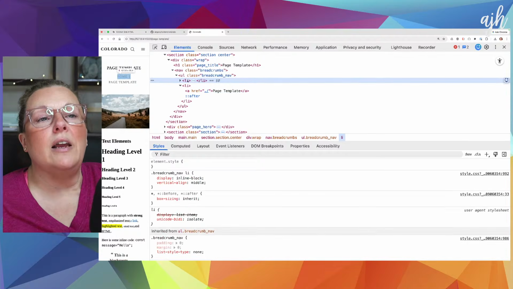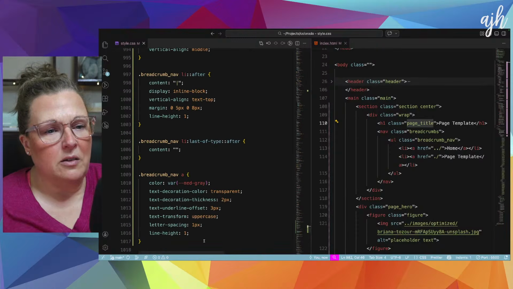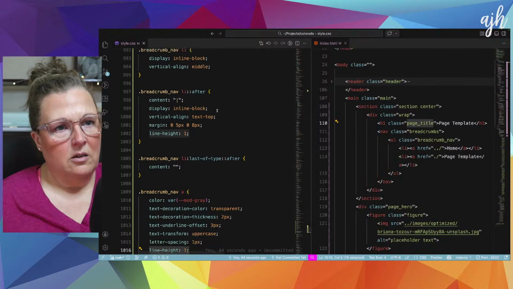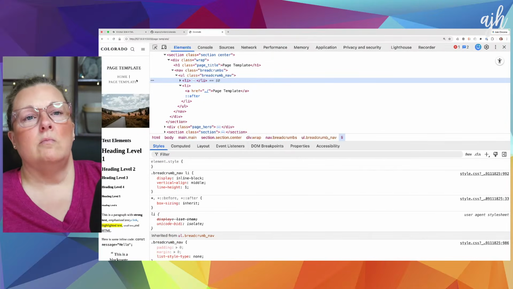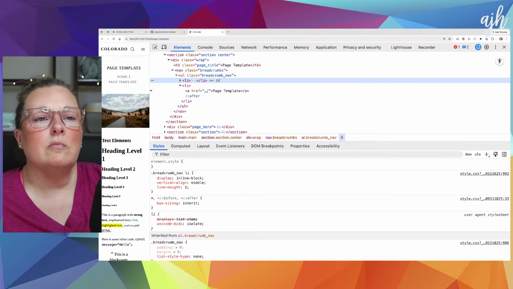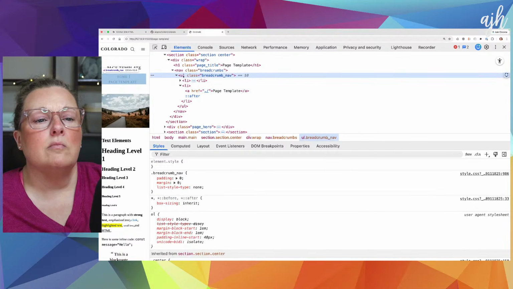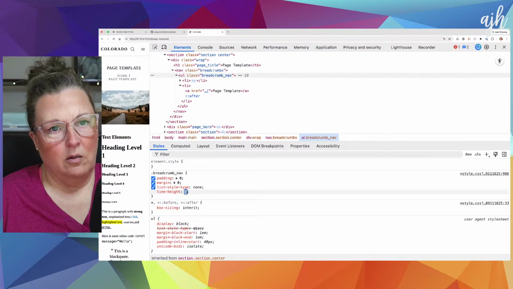Let's just change the line height for the LIs. I think I did that on the anchor elements. Let's do it for the LIs. Do we have to do it here too? Do I have to do it on everything? Yeah, I do.